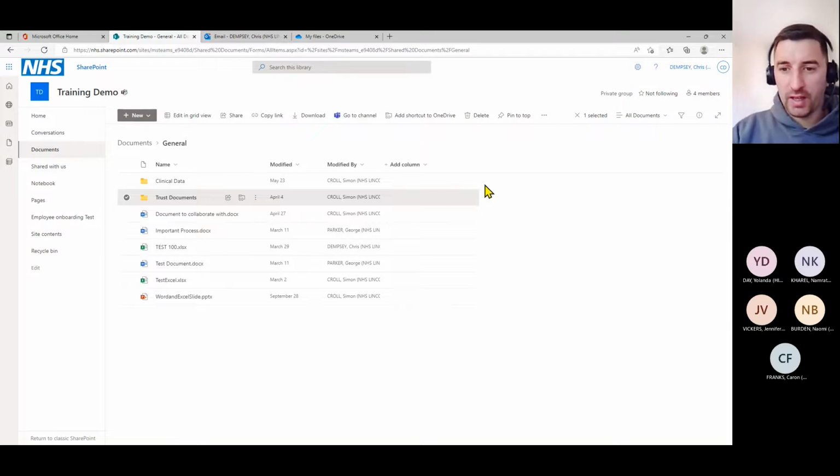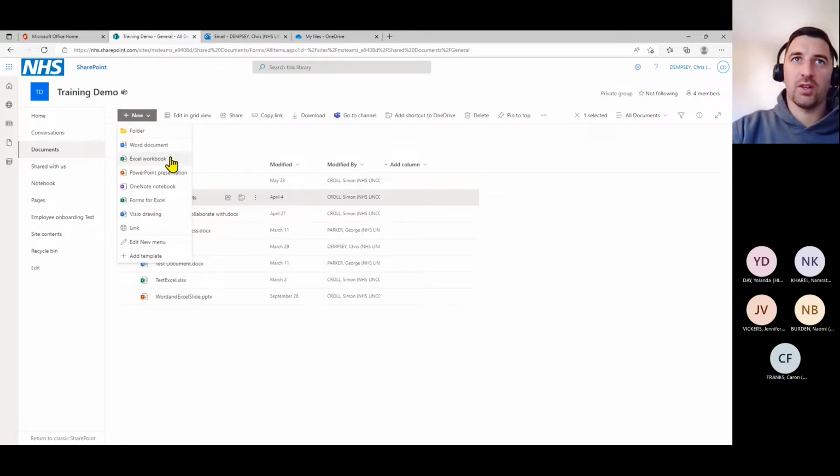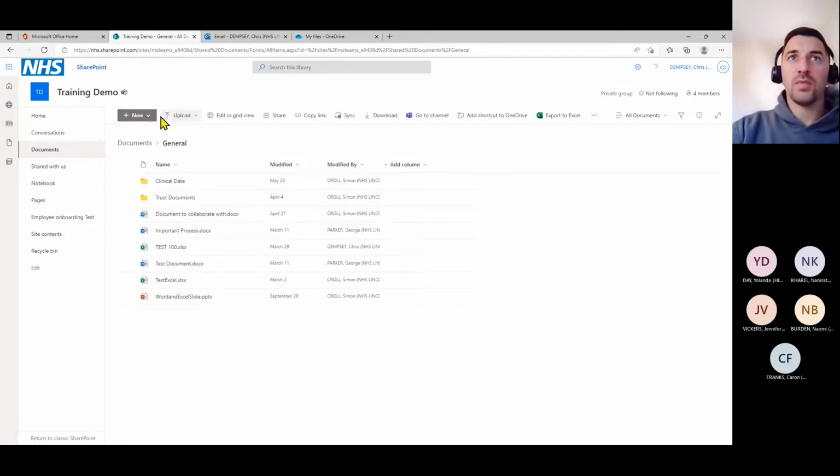So just wanted to show you that kind of connection in terms of OneDrive, Teams, SharePoint. They all look very similar. So you can see that I can create new folders, create documents, etc. from here. Just wherever you create them, they will then start in this particular area. You can upload stuff straight into here. The only difference between SharePoint and OneDrive at this point is you've got 4 people in this example who also have access to these documents.